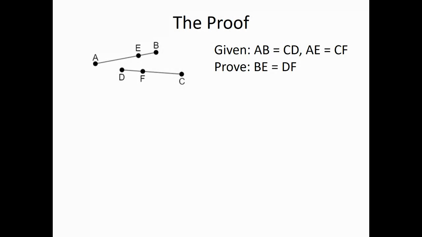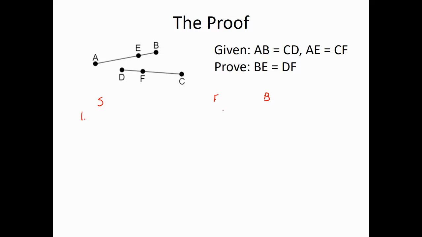Now, as for what the segment version looks like, we have that wholes are equal. That is, AB is equal to CD. Those are our two whole segments. We have a part of one, AE, equal to a part of the other, CF, and we wish to prove that BE is equal to DF. And I tell you what, I'll do this one with you. So statement and from and by. And let's say that this will be the last proof that we do together.